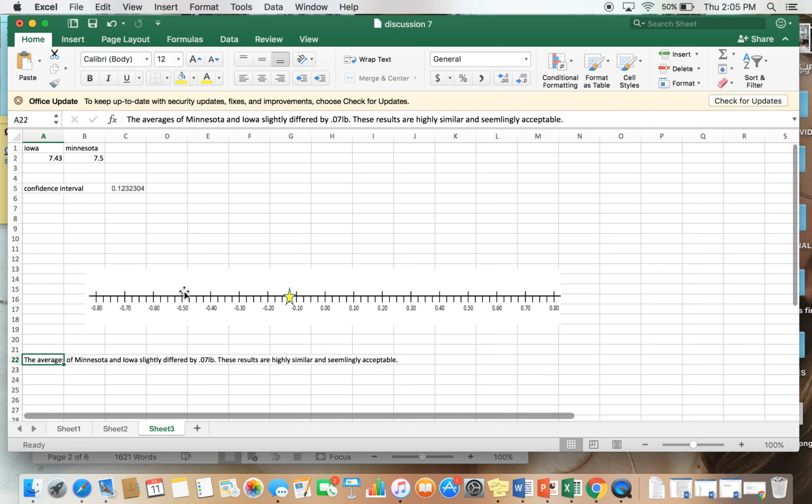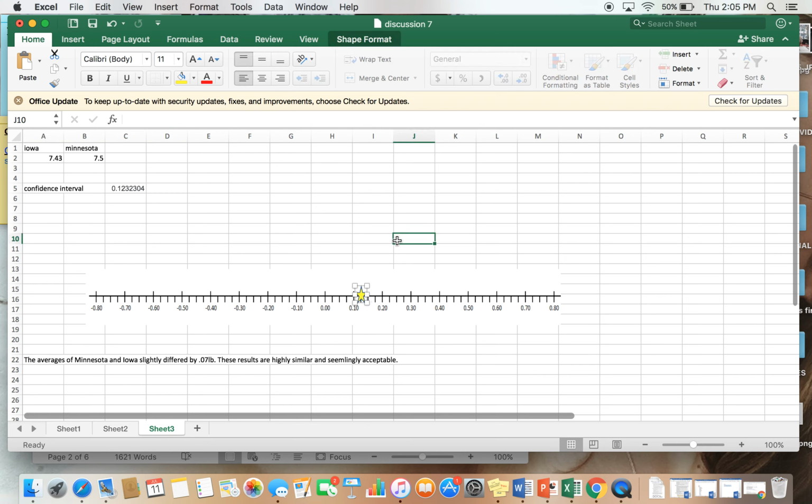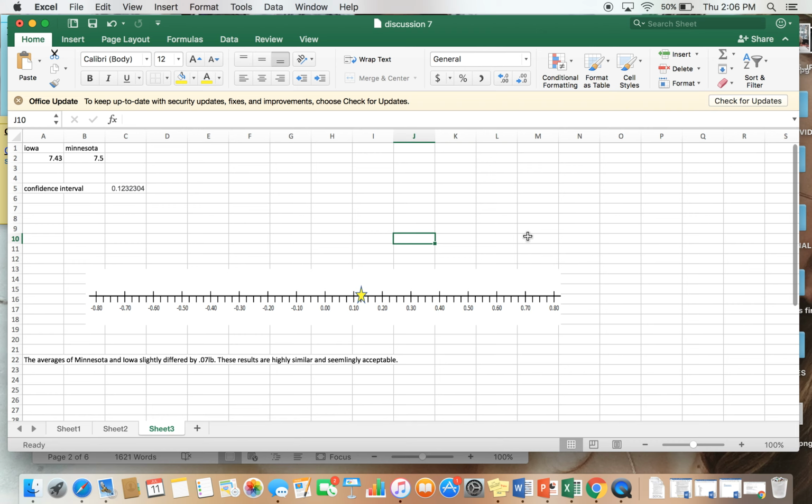Putting it in perspective on our nice number line graph, it would be a positive. Oh, is that negative? Oh my goodness, that is so incorrect. Silly me. There we go. That's where it should be. So that is about where our confidence interval would lie on our number line. We can say with 99% confidence that our mean is going to be within 0.123 of the difference in means. So the means will most commonly be within that range of the average.